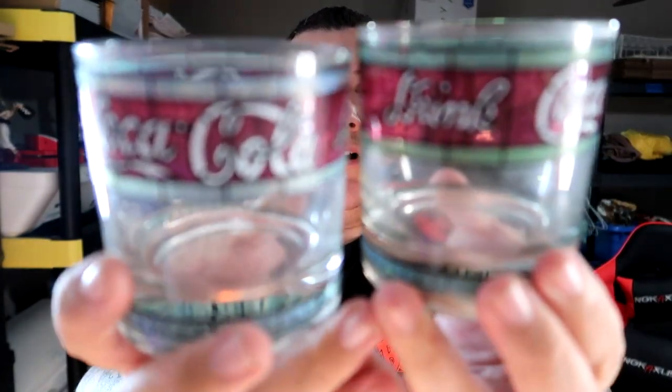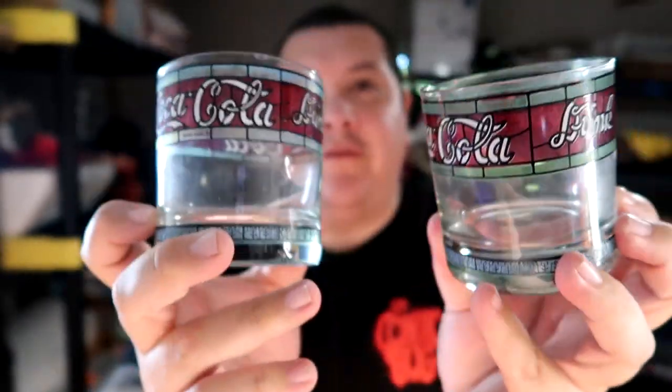All right, let me show you what I picked up at the bins in Dallas. We're gonna start right off with these Coca-Cola glasses right here. I don't know if they're vintage. I don't know when they're from. I thought they were cool. The green, actually, now that I look at them up close, they're not in the greatest condition. I was just surprised they weren't broken, but maybe we'll put that in the booth for a couple shekels, see if we get anything for those.